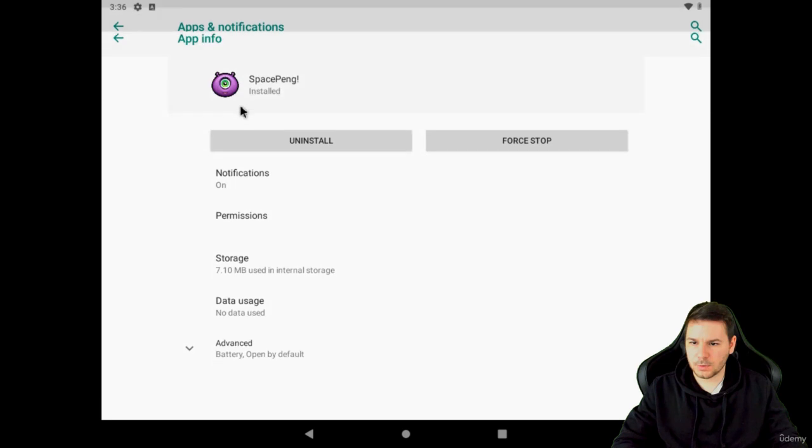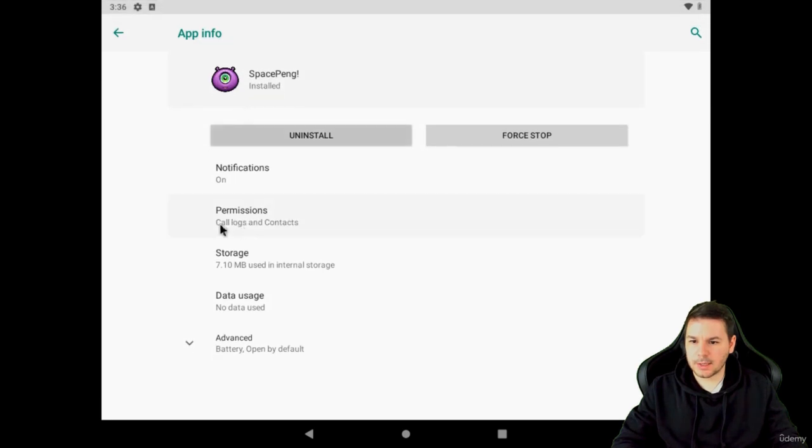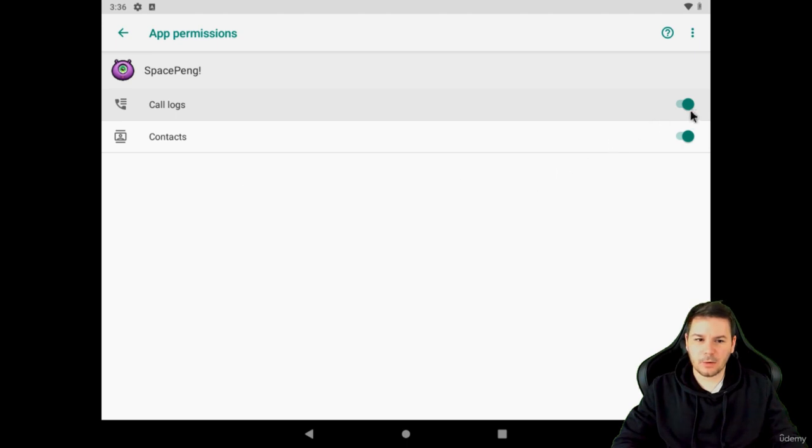No, this one. And here we can see call logs and contacts. So we've got now 2 permissions added beside the vibrate. The vibrate is not listed here because this application doesn't request the vibrate permission on a virtual machine. But here we can see our modification has been successful. We have added a permission into this application, which is great.